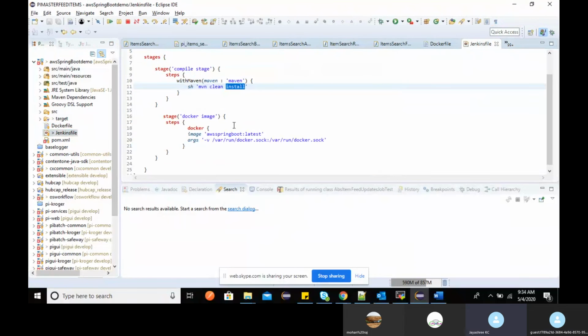Yes, but let me check if there is a possibility to build your Docker file. I know that we can go ahead and give the image already. Usually what happens is we need to internally run your Docker build with your Docker file and then create an image. So we assume that the image is already present with your custom Docker file. Then the image name, whatever you are giving, we will reference here. But if you are asking to build the Docker file only, then I need to see the step. If it is present, okay? Wait, let me search.